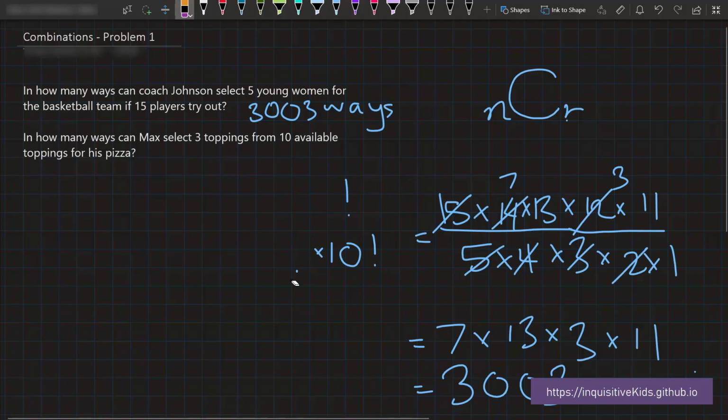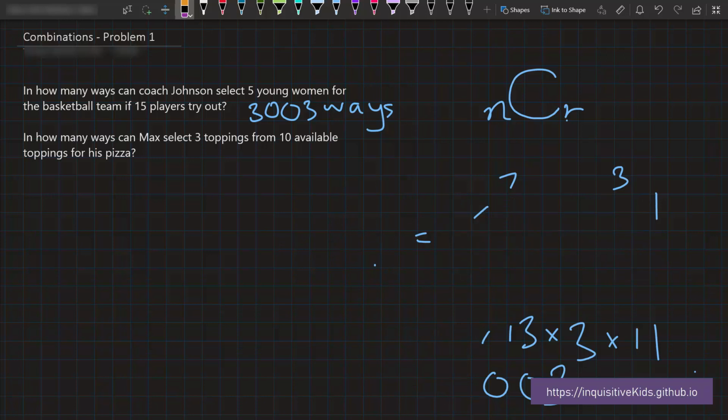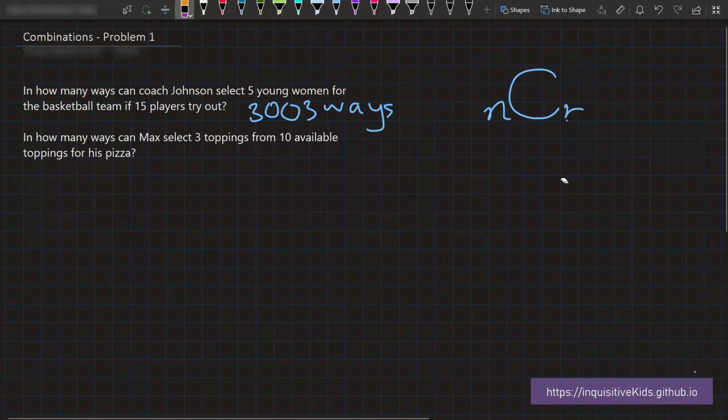And now let's take a look at our next problem. And before me going over the solution, I would like you to pause the video and try to see if you can solve this on your own first. Remember, the combinations formula is covered in the previous video, so if you think you need to review that, you can still go back and review that. Alright, so now let's take a look at the solution.